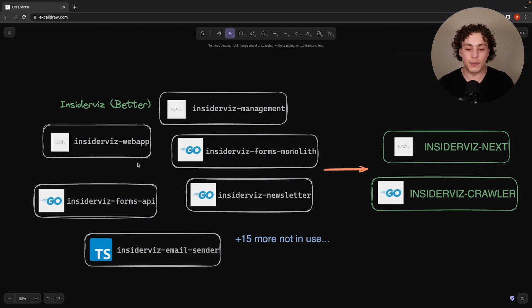That's a whole different topic on why I have two different databases on Insider Viz. It's going to be a video in and of itself, which will come out later this week. But effectively, the reason is because we are a data platform and we have a database which has nothing to do with our users, and it's literally just a data set. So we don't want to contaminate that with user data, and we want to basically just have it be a giant data set that we can run over.